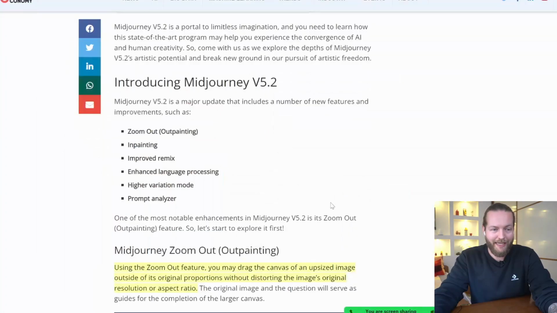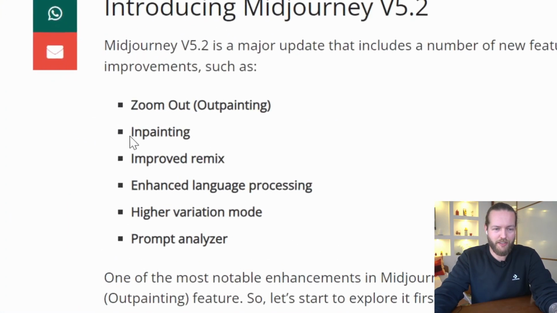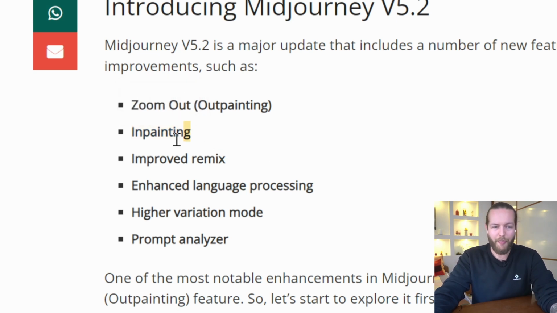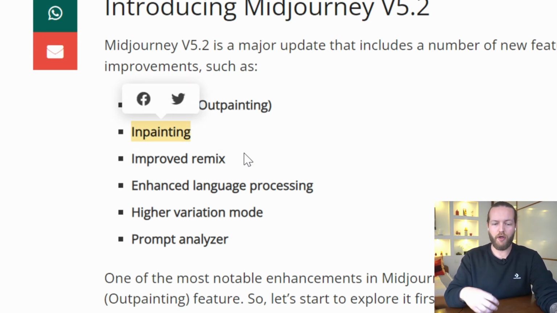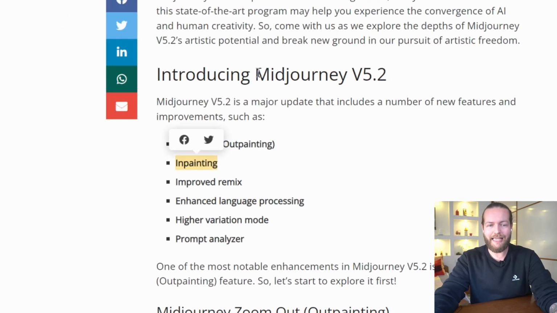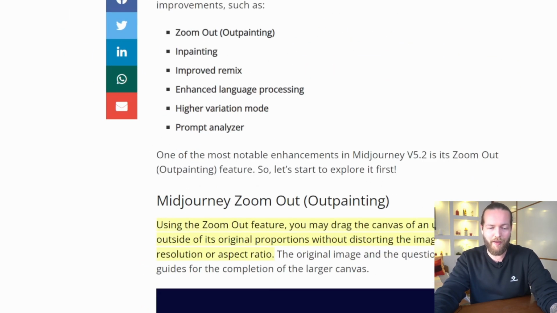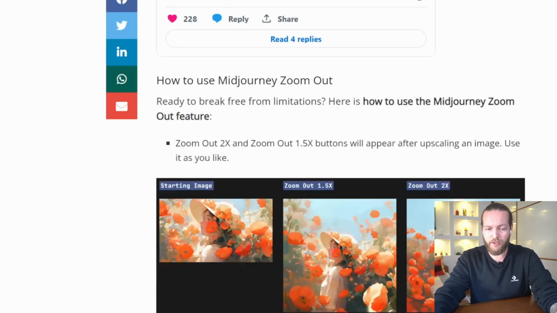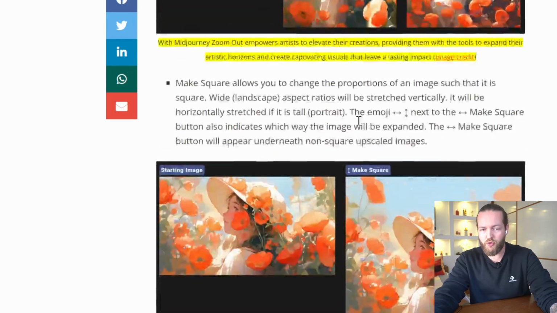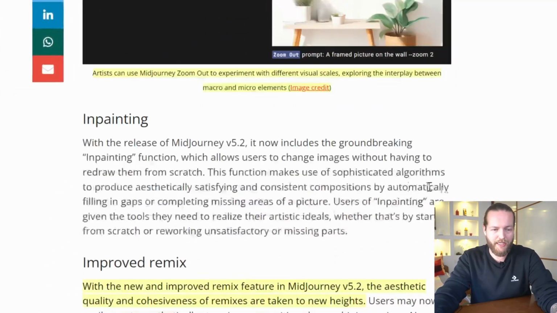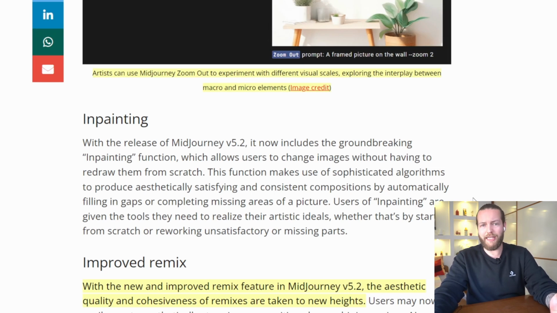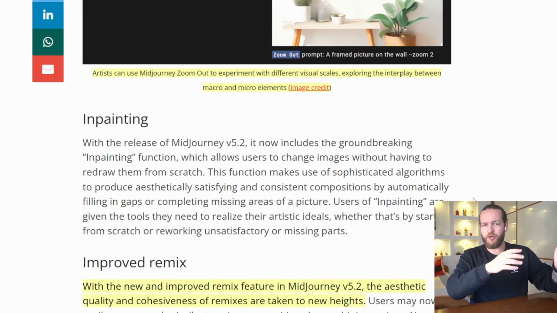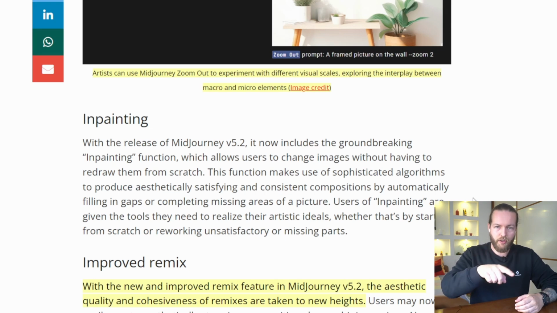And it's really cool. So in the case of inpainting, this is a new one and there are more features coming up. Inpainting, we have yet to get our hands on. It says that it is introduced in Midjourney v5.2, but unfortunately we can't really use it right now. So here we have more zoom out examples that you can see. And inpainting, what it really is, there's a person in front of a waterfall and you just hover over them or brush over them and then they're gone.